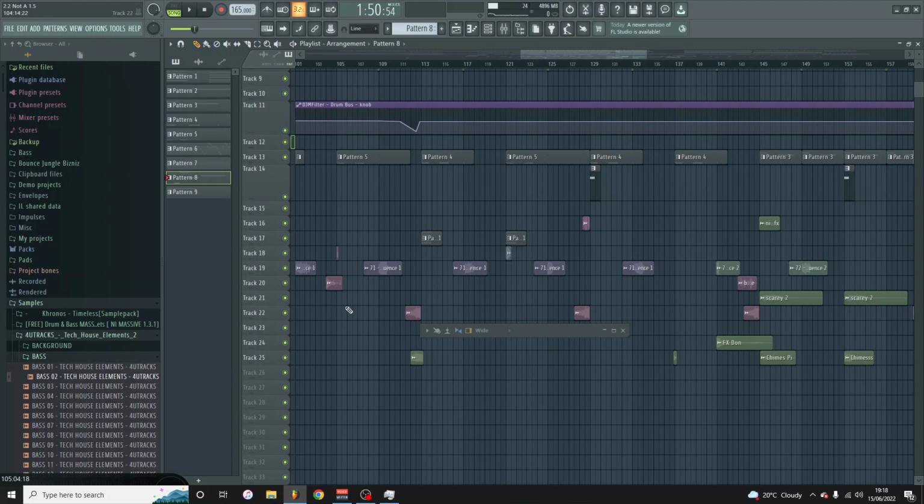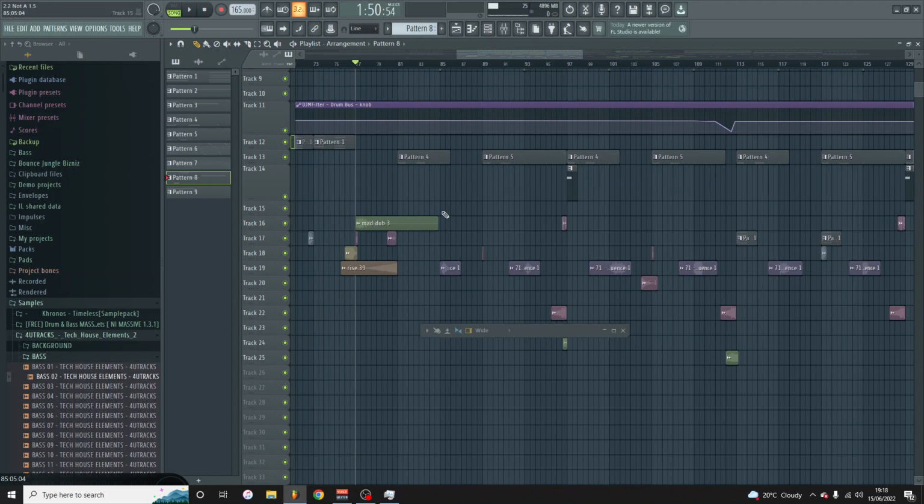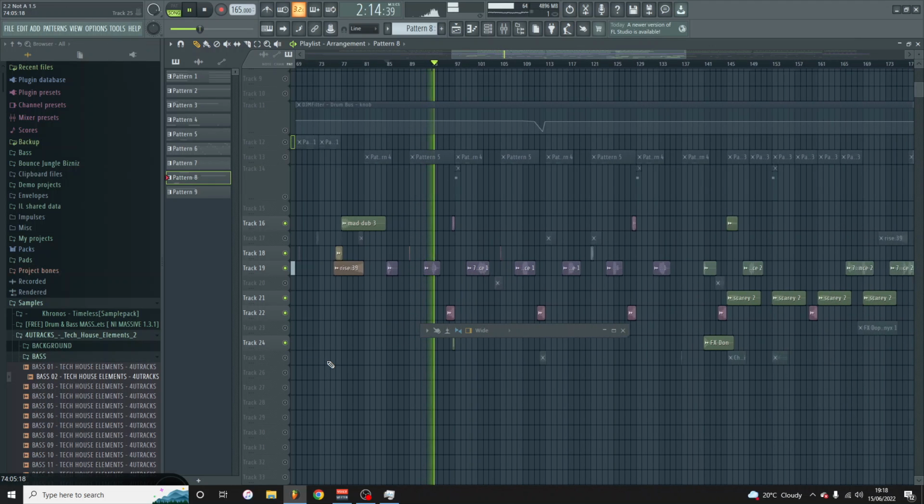So yeah, I've used loads of these pretty much on the first beat of every 8 bars, just to add interest. So we've got like, with lots of reverb and delay just to fill out the track.